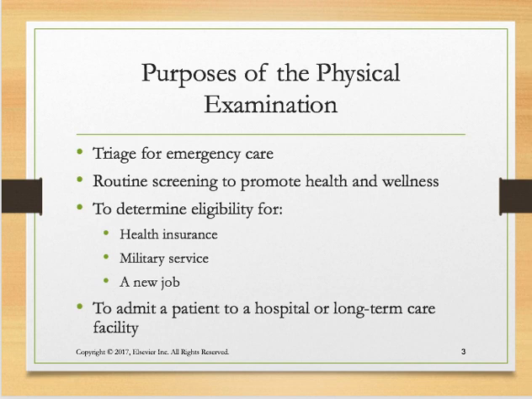We may triage for emergency care. So what does triage mean? That's when you're doing a quick assessment to ask the patient, can they breathe? Are they hemorrhaging? Are they bleeding? You're looking for high risk problems that may be happening. So it can be used for triage for emergency.